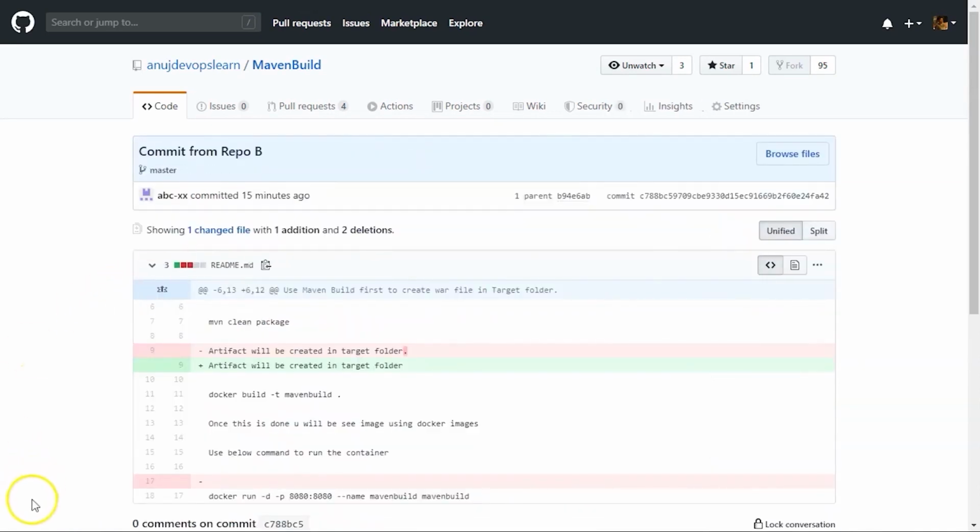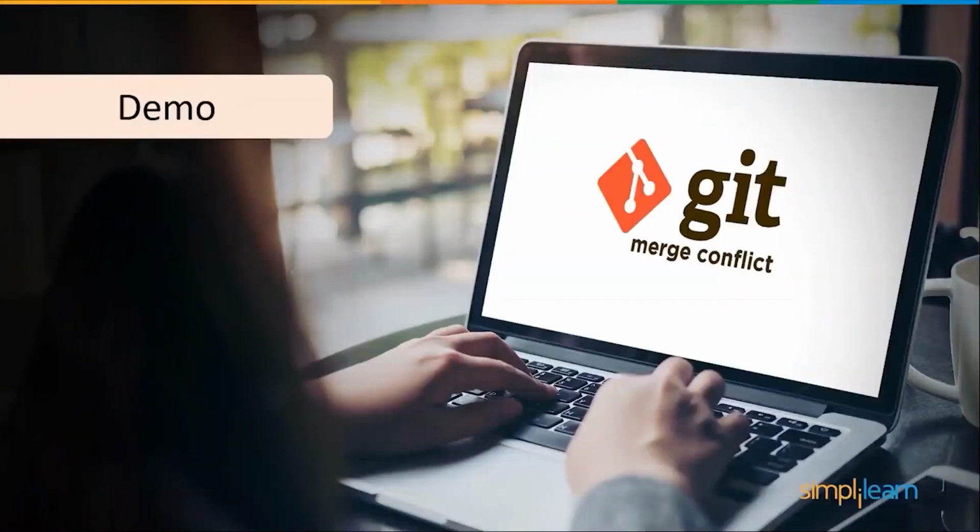Thanks everyone. So we are done with the demo, and we have understood how we can resolve merge conflicts with the help of a couple of commands. Now in this, we really have got an understanding of how the different kinds of merge conflicts originate, and how we can make use of some Git commands to resolve those things.